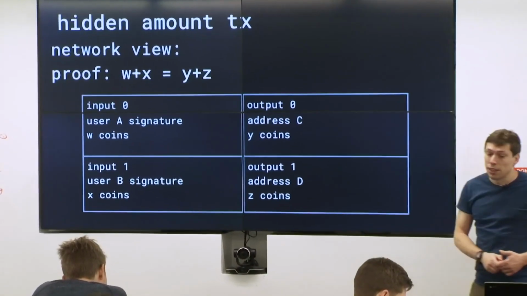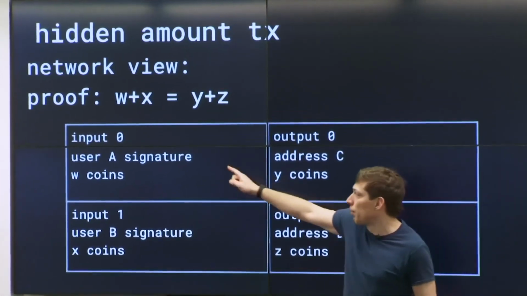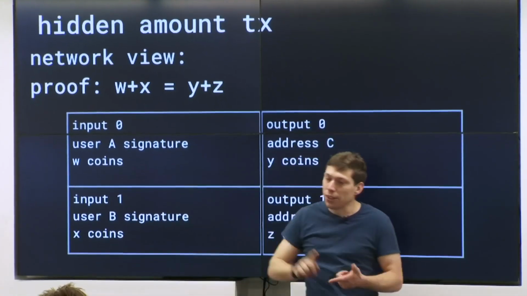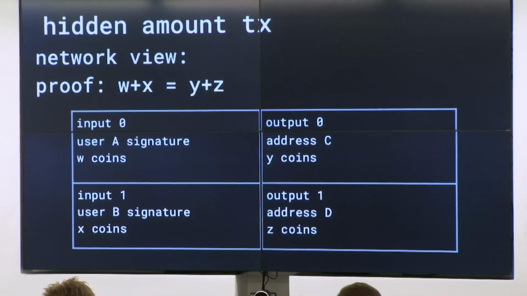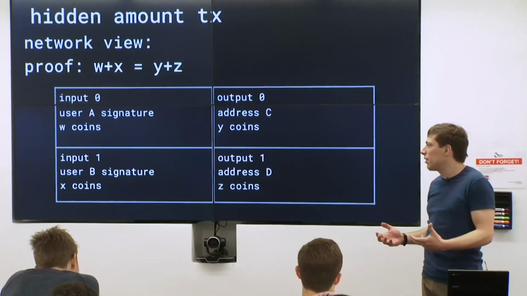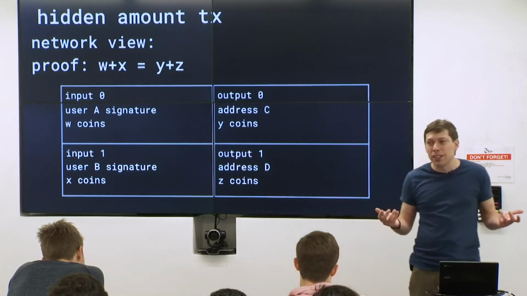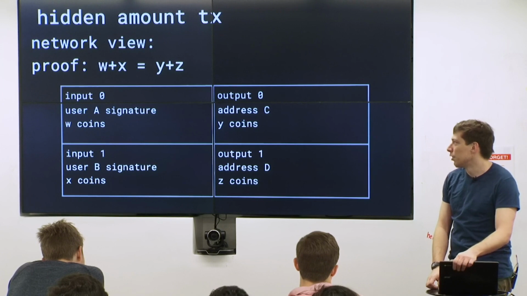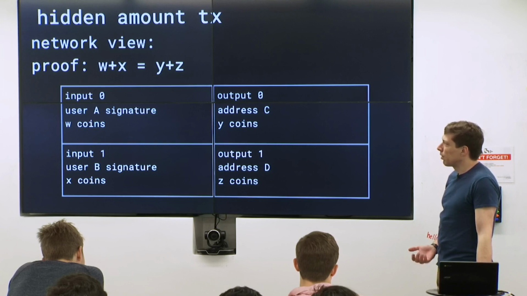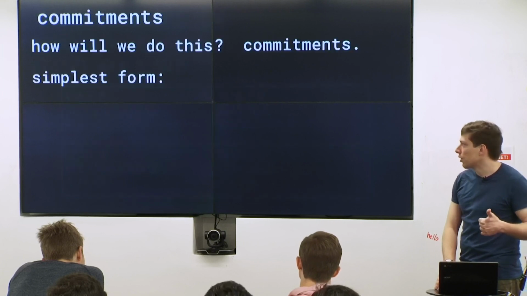Generally, SPV wallets can't enforce that amounts are correct or verify signatures because they don't know enough about these inputs. Whereas full nodes, once you tell me input 0, I know how much, I know what keys, things like that. There's maybe some way to make SPV proofs compatible with this, but you already don't have that, so I don't think there's much research into how to make this SPV compatible. But that's a good question. Okay, other basic ideas? Okay, so how do we do this?